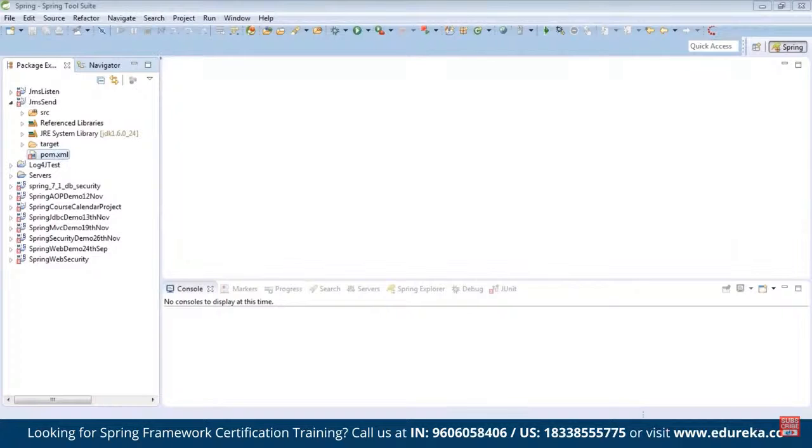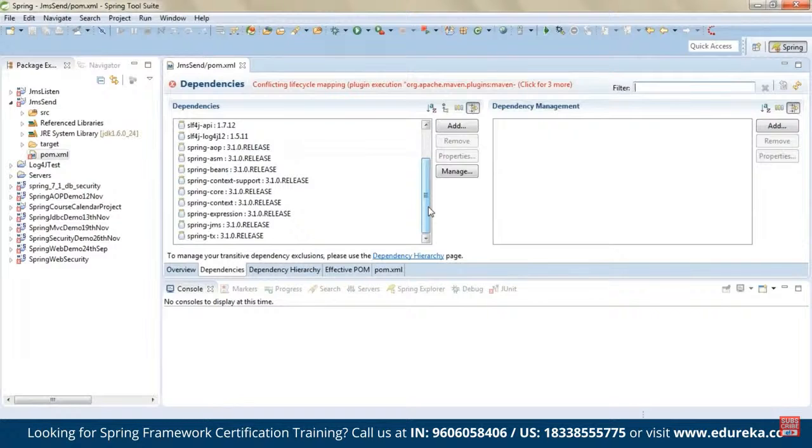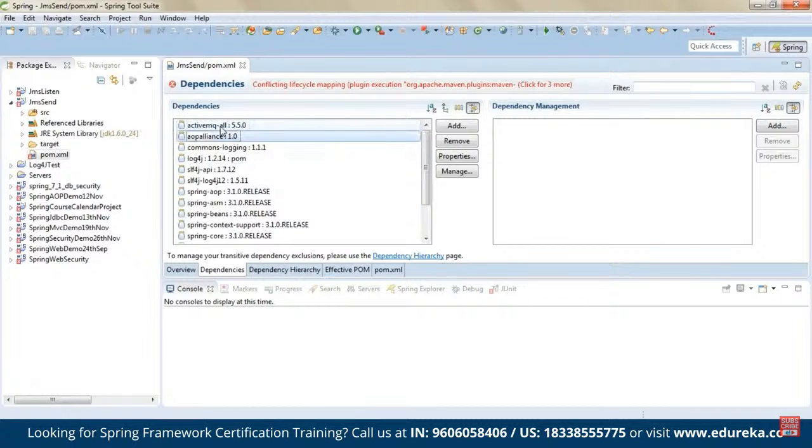So let's start with the POM file first to check the dependencies. If you see here, apart from having all the Spring beans and Spring jars, I have one integration API, Spring JMS. I am using the Spring Integration API and Spring JMS because, as an adapter or a handler, I am going to use JMS. If I had to use REST or SOAP, then I would have to use another jar which is used for that kind of integration. Since I am going to use JMS, I am using Spring JMS. Apart from that, I am going to use ActiveMQ. So for ActiveMQ, I have the ActiveMQ all jar, and the rest are dependent jars.